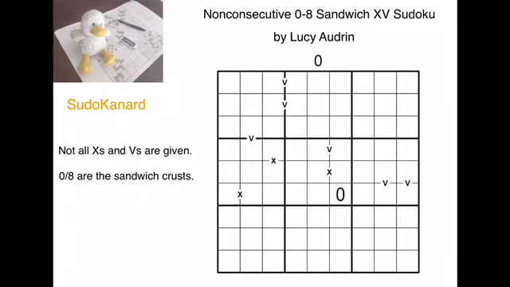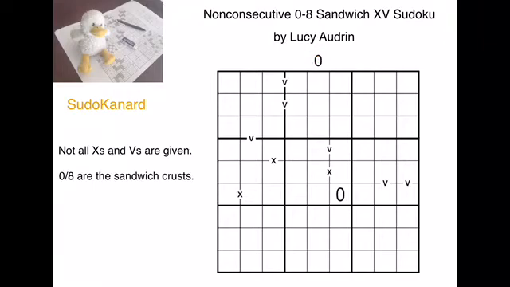In this video I'll be test solving a Sudoku puzzle by Audrin, which was posted on the Cracking the Cryptic fan server on Discord. And it's a puzzle that mixes a lot of different constraints. First, it uses digits from 0 to 8, not from 1 to 9 as usual. And it has a sandwich.